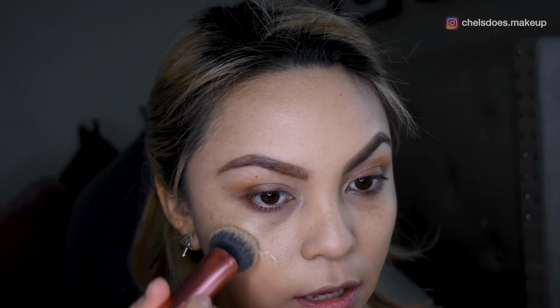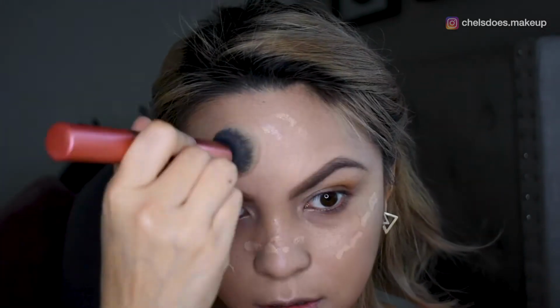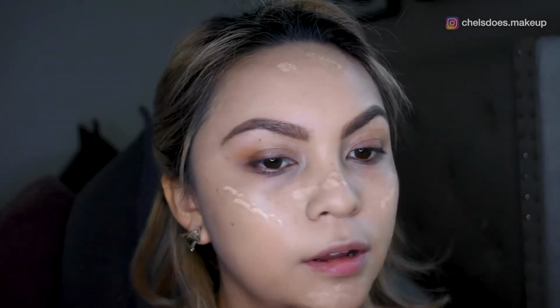like this, and I'm just going to focus on certain areas of my face that I know are the first to lose their coverage, which for me is here, my nose, and my forehead, and my chin.